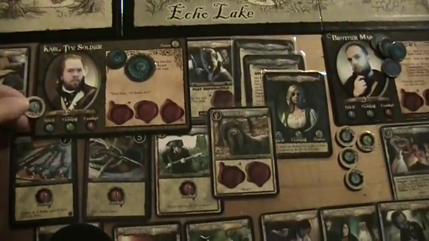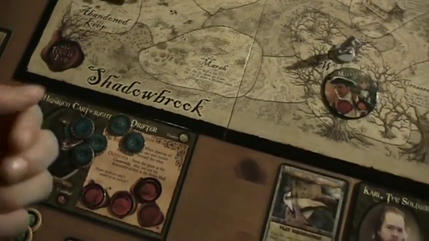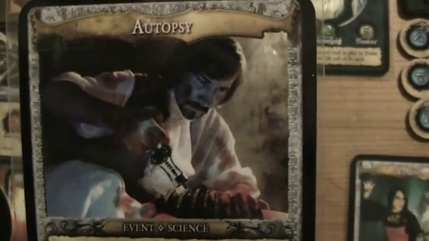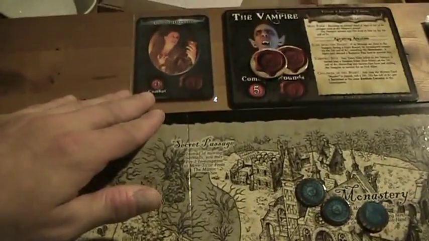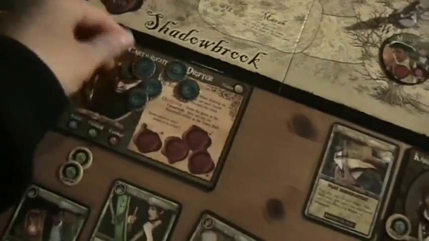And then I'm gonna heal my 3 wounds. So they go away. And then I play this card. It's the autopsy. And let me see, is there a dead town elder? Well, to be honest, I don't think there is one. She's a vampire, so she's not dead. And the other ones are alive. No, there is no dead town elder, so I can't play this card. Well, it's not that important.